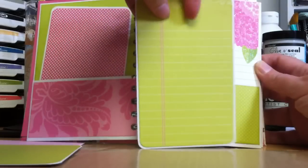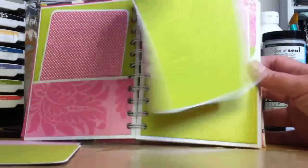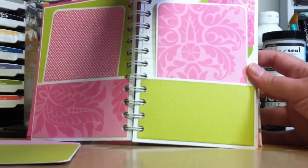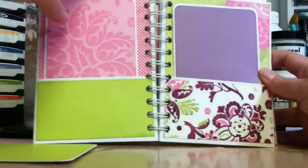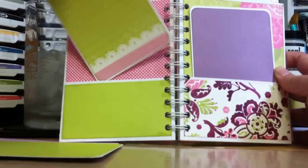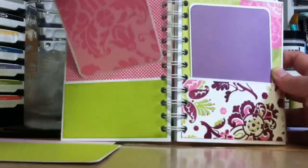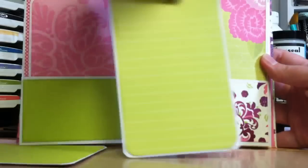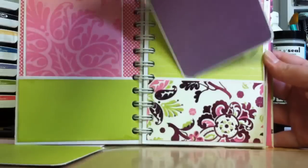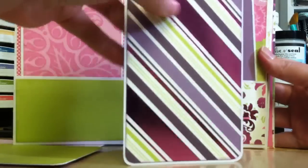The papers in here are bright — they're pretty fun. They're definitely a brighter pink, purples, and lime greens, that's why it's called the limeade stack. I haven't put any tabs on the tags inside — I might still do that, but I kind of like how they're hidden in there right now. I love these little lined papers, so it makes it fun. There are some foil pages, some plain pages, and then some with glitter. Here's a foil one.